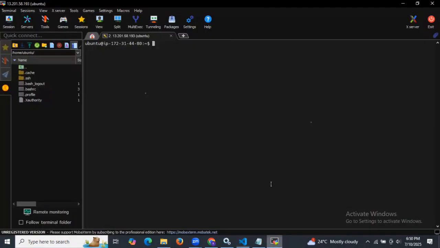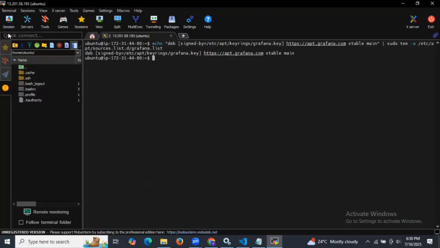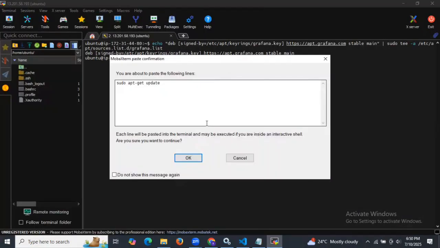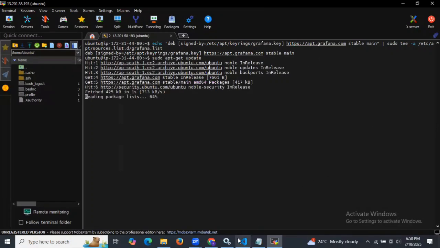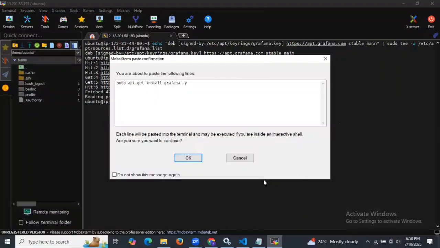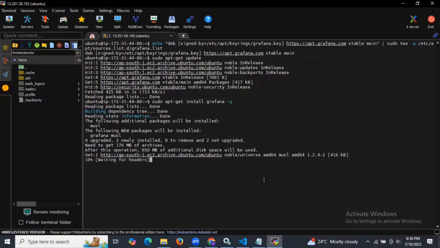So let's run this, and let's update the system before installing Grafana. And now let's install Grafana. So as you can see, it's installing Grafana. Grafana is 175 MB. So wait a second, it's almost done.